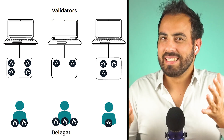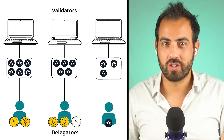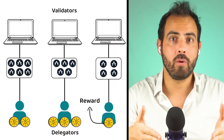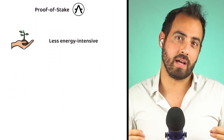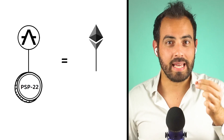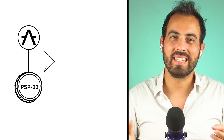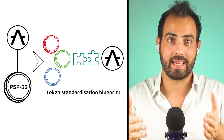In addition to validators, delegators can stake to potential validator nodes in exchange for a percentage of the reward if chosen to validate a transaction, with the reward being proportional to how much they have deposited. As is typical for proof-of-stake blockchains, it is far less energy intensive to run compared with proof-of-work blockchains such as those used by Bitcoin. Tokens on the Aleph-Zero network use the PSP22 token standard, which is similar to ERC20 tokens on Ethereum — a standardization blueprint ensuring compatibility with the network and other applications on the platform.